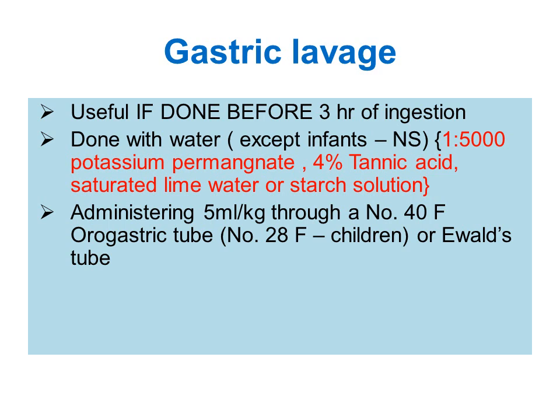Water or normal saline is given at a dose of 5 ml per kilogram. It is given through a 40 French orogastric tube, or the Ewald's tube. In case of children, it is 28 French. These are the sizes of the stomach tube that is administered through the oral cavity, and through this stomach tube we give the gastric lavage. You will be demonstrated the method of giving gastric lavage in your practical class.